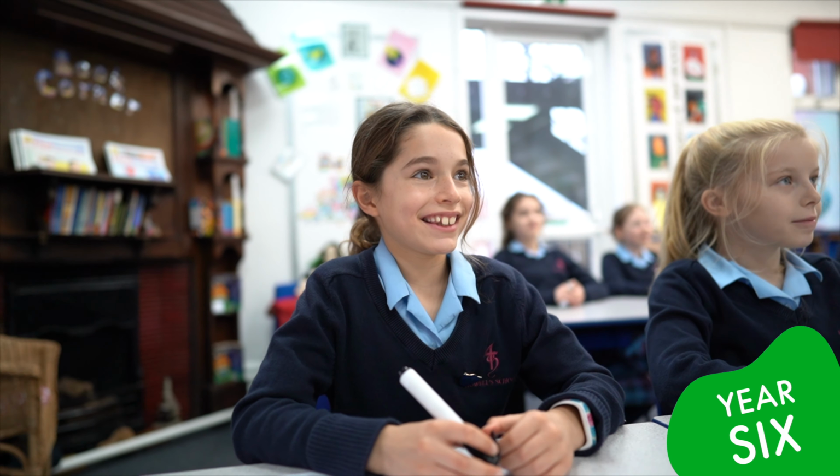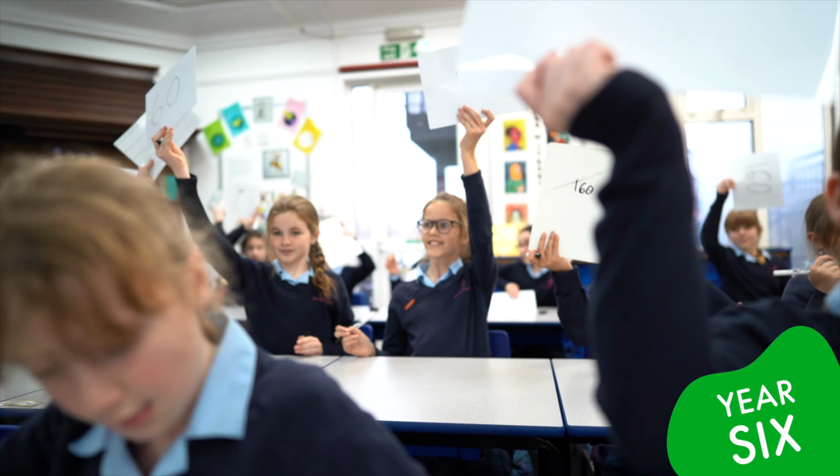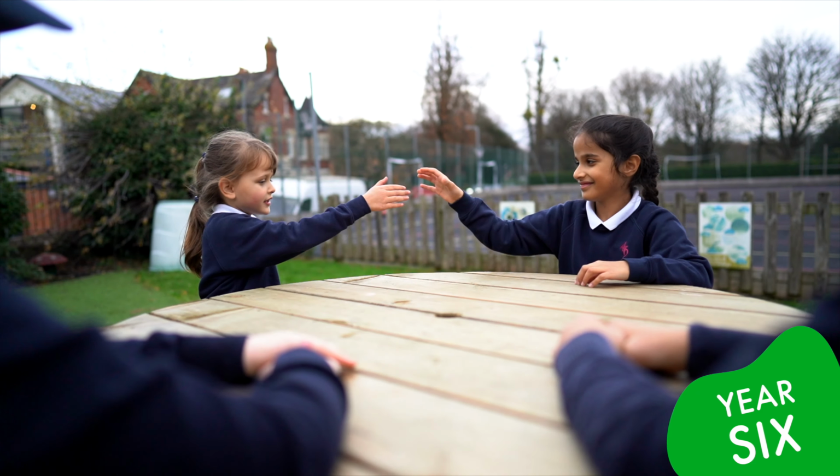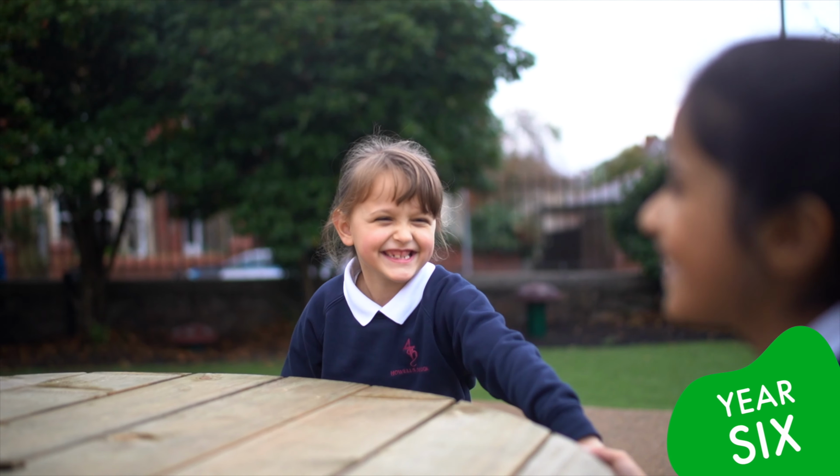Finally, we've come to the best year group of all, Year 6. We are taught by Miss Kenyon and Mrs. Matthews. In Year 6, we can apply for prefect roles and become peer mediators, helping other girls talk through any friendship issue they have. Every year we go on a week-long residential trip to Storey Arms in the Brecon Beacons. We will be climbing mountains, jumping in rivers and getting really muddy.